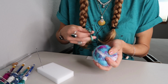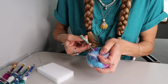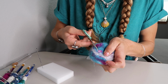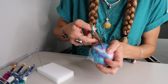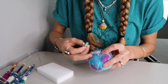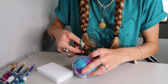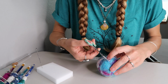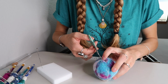And as you do so, you're going to begin to see the layers of your wool. You want to get to that white layer that you started with. And then once you get just past that, you can see why I recommend using the sharp curved scissors. You know you're into your ball. See, I can see part of that fabric there that's around the ball. Now once you have your start, it's a little bit easier to go in here. And you're going to want to cut it little bits at a time. And you can lift it away from the ball so you're not cutting up your ball. Kind of even get your finger in there to help guide you once the hole gets big enough, and cut it away.